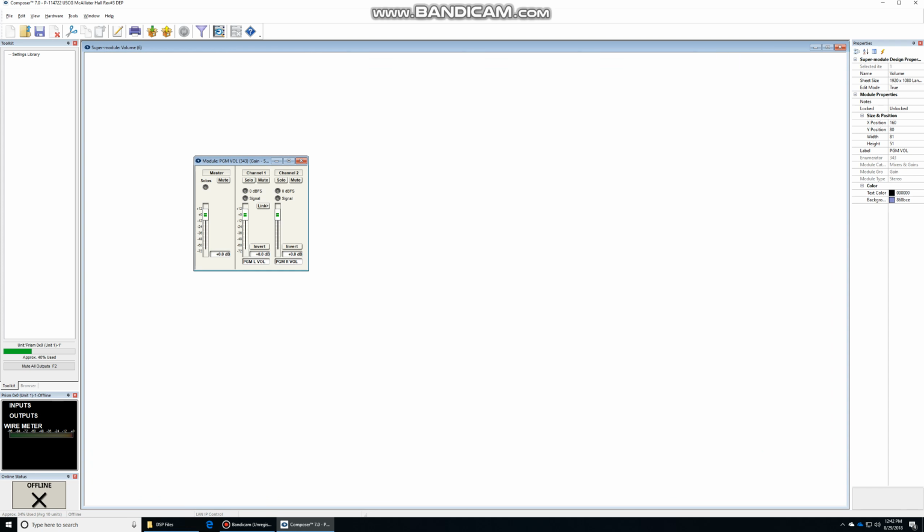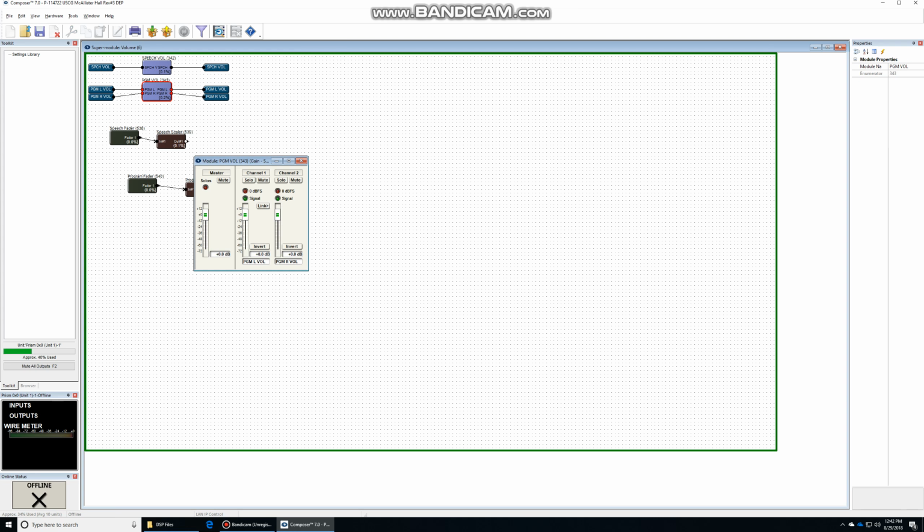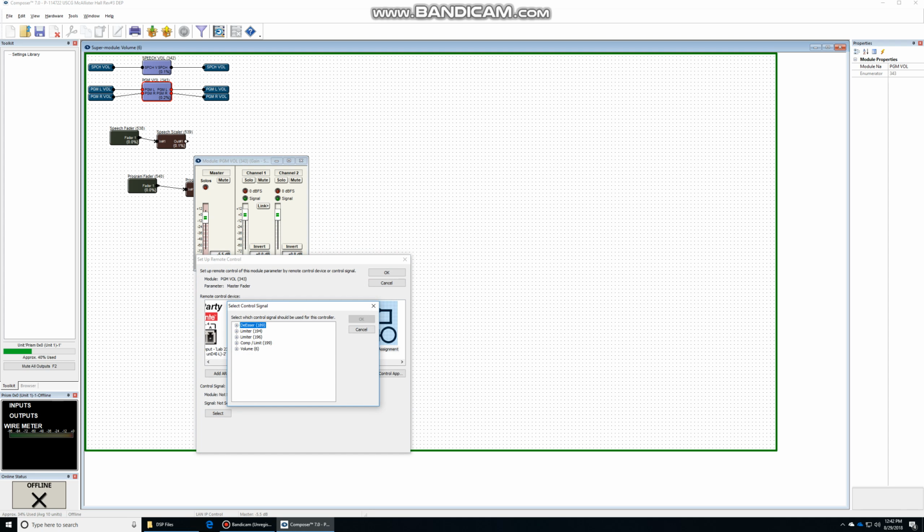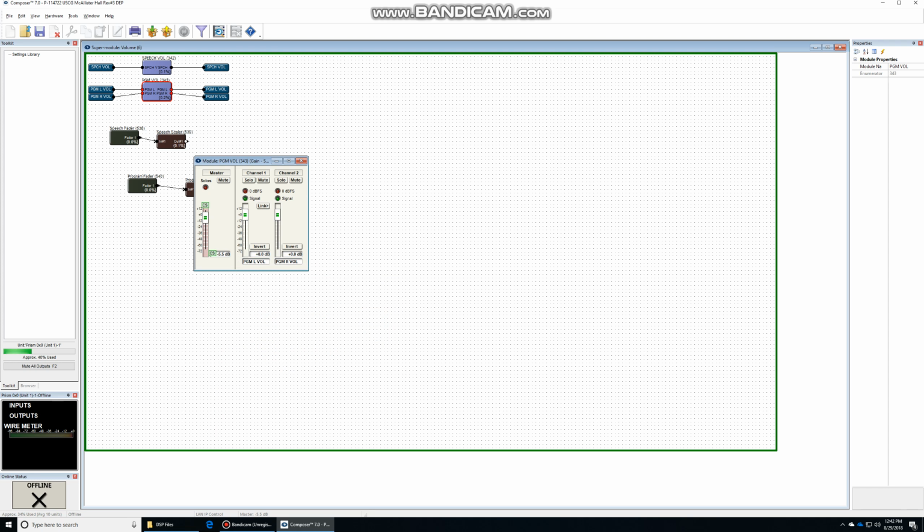Then we're going to double click on program volume. What we want to do here is set link, because this is a dual channel. So that means when we start messing with this master, no, we don't want to do that actually. They said not to do that. We just need to use the master here. So master, right click, set up to remote control, control signal assignment, select, go under the volume, the program scaler, out 1 is going to control that, and we're done.